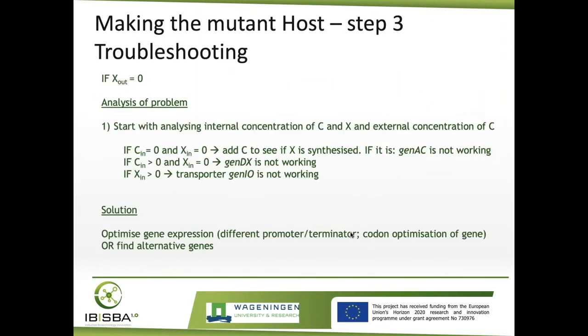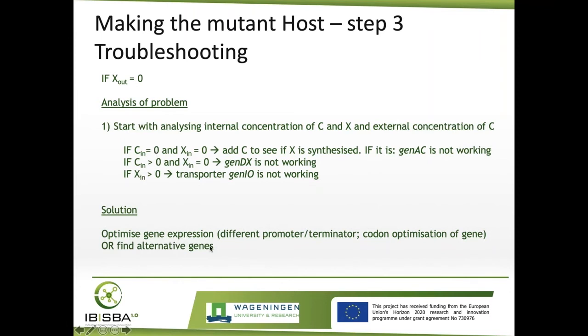And troubleshooting means, again, we start to analyze the internal concentrations of C and X, and we see if we need to add C to synthesize X, or otherwise the gene AC is not working. We need to see whether gene DX is not working. This is, let's say, the analysis of the problem initially.